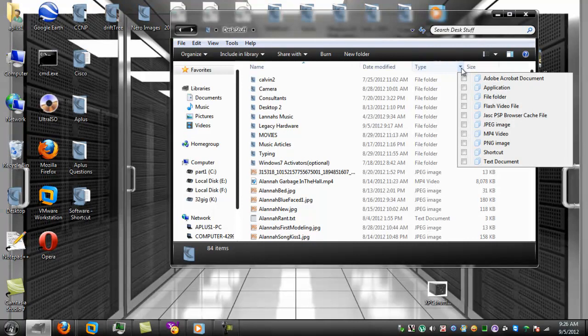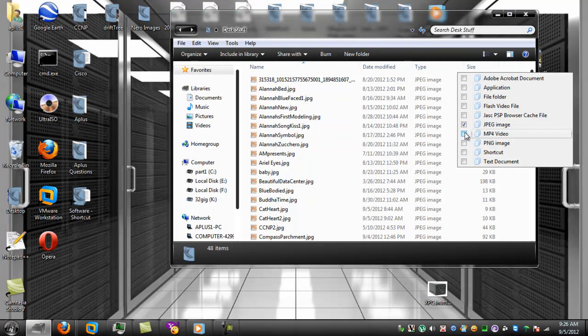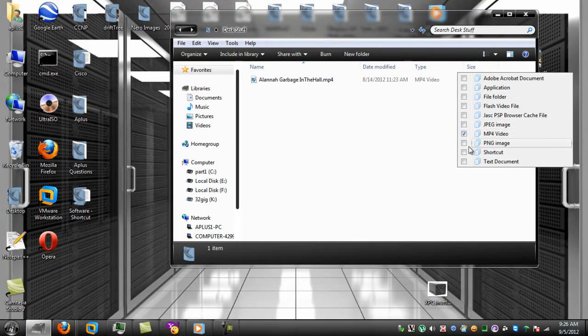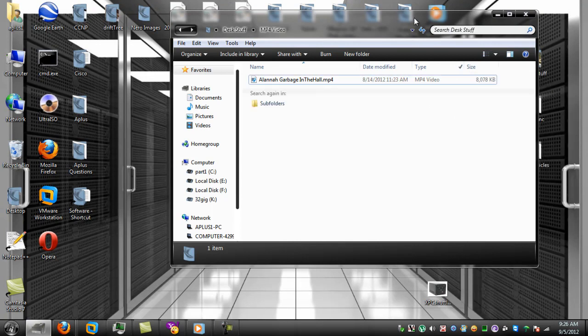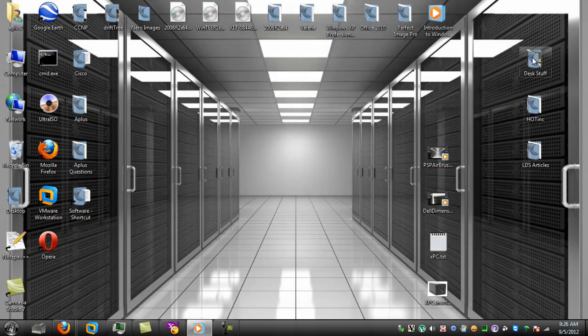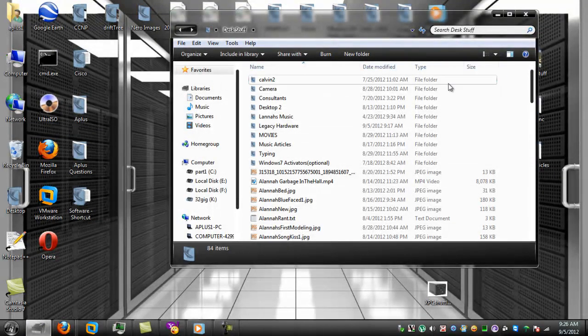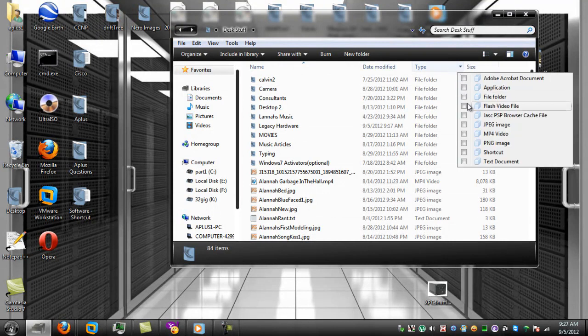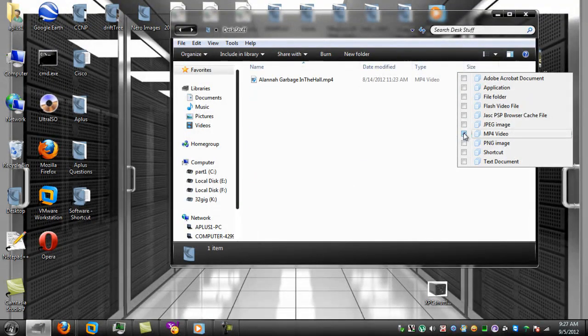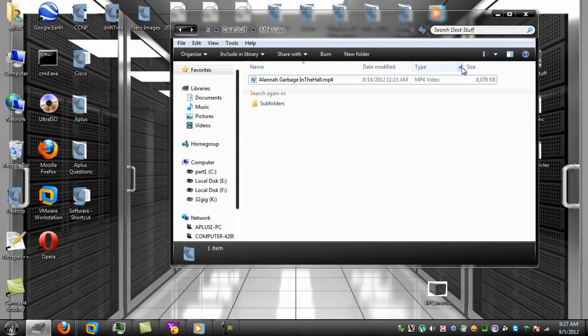You can select it by type. Suppose you just wanted to look at JPEG photos. Suppose I wanted to see the MP4s. Now the nice thing about this feature is once you go out of the folder, that setting doesn't remain. You go back into the folder and it lists everything again. You have to re-search by selecting, it's temporary. This is a temporarily selected condition. And see, when you've selected a condition, you will find a check mark here.